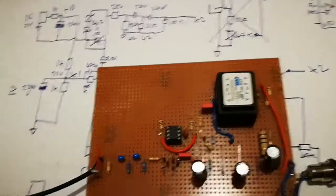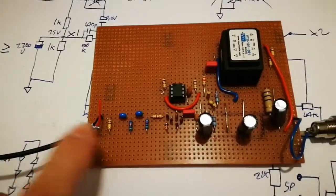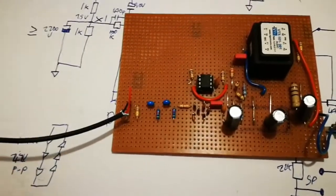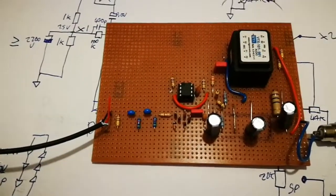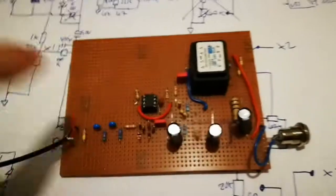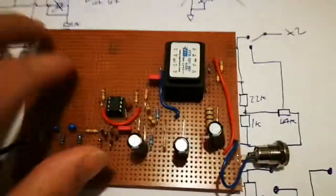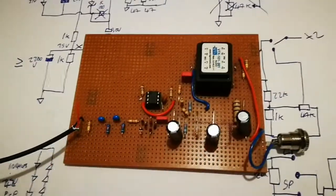You can also take the signal into the DI box from some amplifiers that might have a line level output. The guitarist might like the sound of his preamp, or he's got an effects box. You can then take a feed from the speaker output - most guitar amps generally have a separate speaker out. You can take a speaker level output, and instead of going to the speaker, it goes into this unit which attenuates it down to line level, sends it to the desk, and likewise passes back through so they can still plug their speaker in.